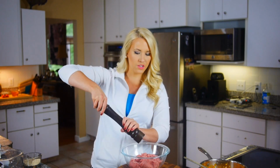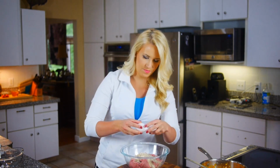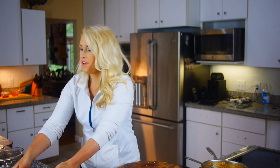To our turkey, we are going to add a teaspoon of ground pepper, 2 tablespoons each of coconut and almond flour, and 2 eggs. With clean, ringless hands, go in there and mix all that up really, really well. Make sure you're giving your veggies a stir every couple of minutes. Set your meat mixture aside.